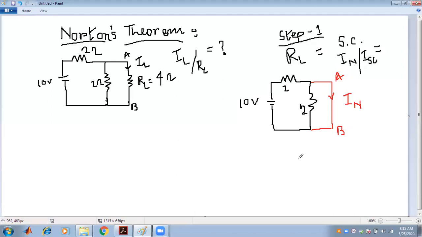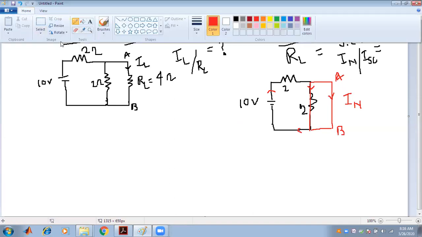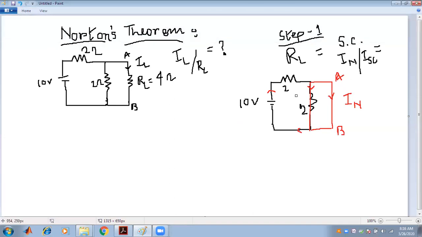So we have seen that if I go through this diagram, the current that is flowing from 10 volt is divided here into two parts. This part and this part, means these two are connected in parallel. This short circuited part and this 2 ohm is connected in parallel. So if two resistances are connected in parallel and one is short circuited, the parallel one is also short circuited. So the total equivalent resistance will be short circuited. Now we just remove that particular thing.